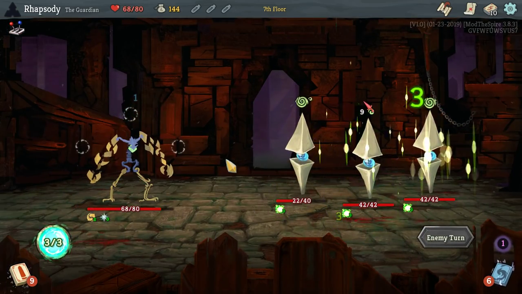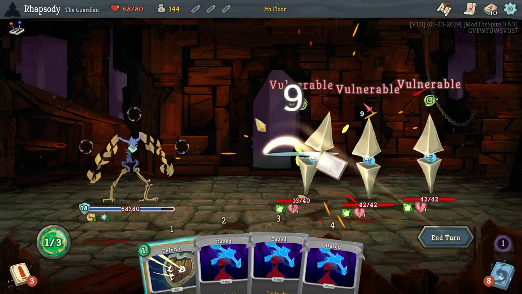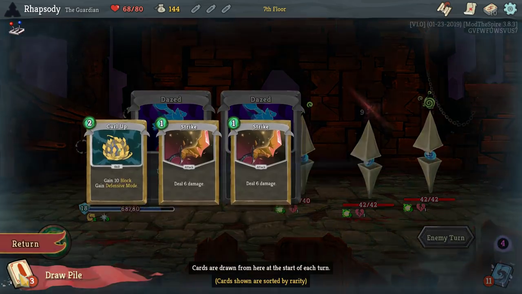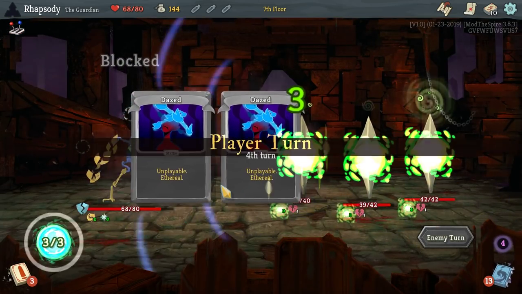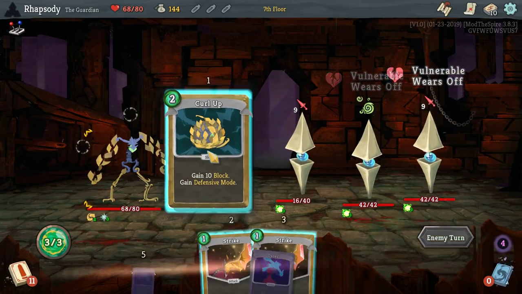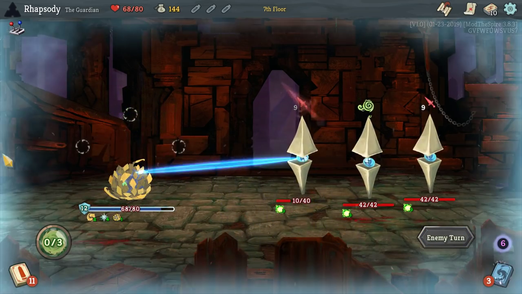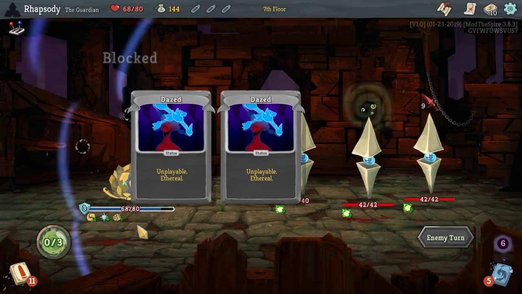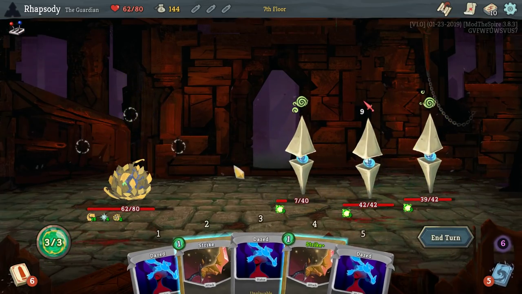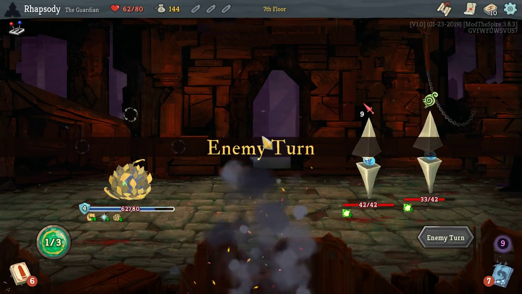Taking 2 damage this turn. Oh. I can even use a defensive mode this turn. Lovely. And I even get to extend that defensive mode to the next turn because I'm about to break my mode shift. So playing non-defensive cards this turn defends me. Hell yeah.